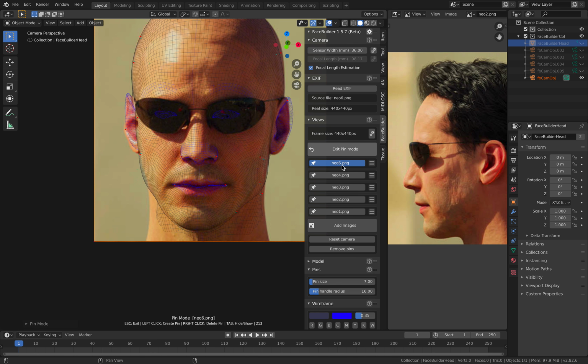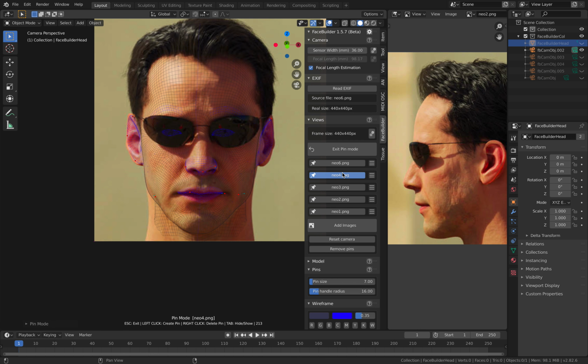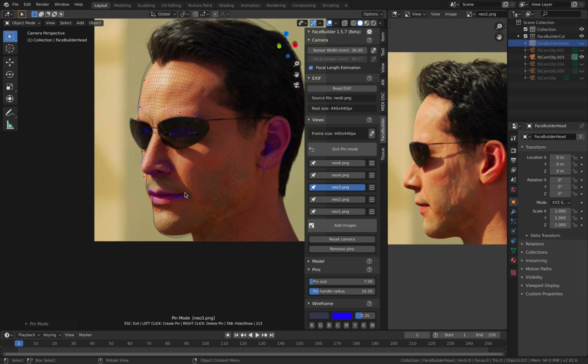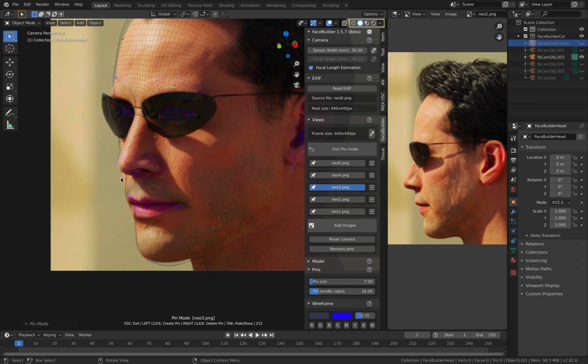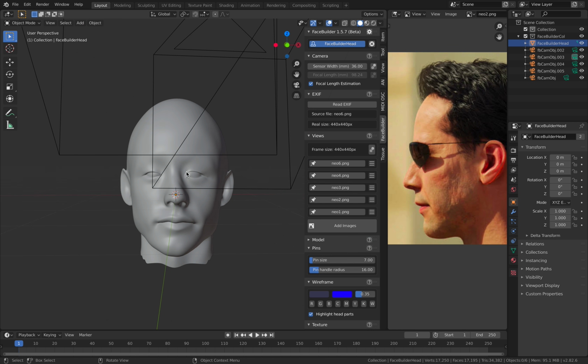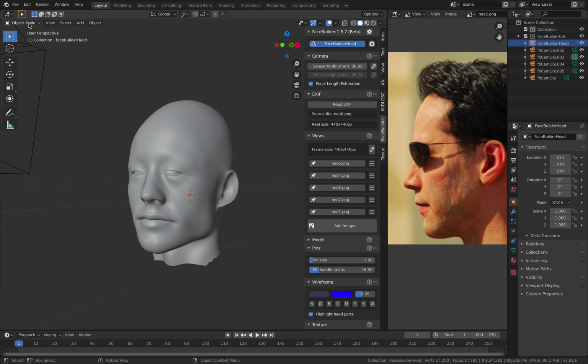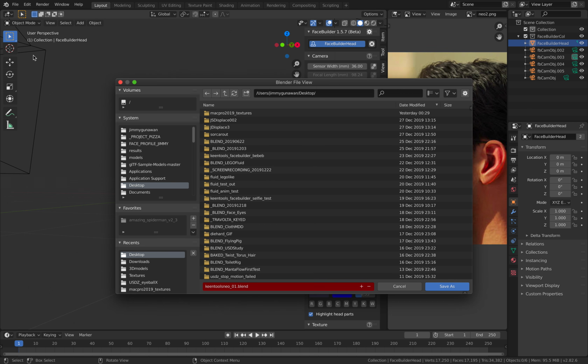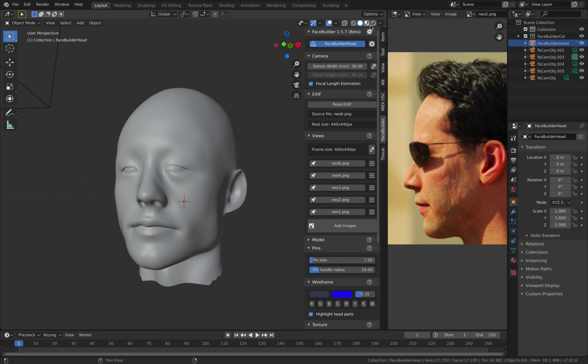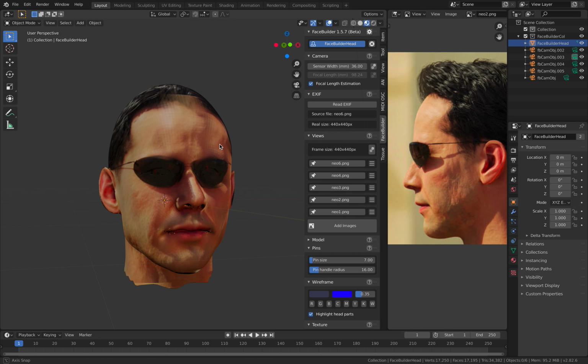So we jump here, we are in the pin mode, and we can adjust it to match the reference, and when we exit it goes back. Save. But you can see the whole process, and then you can continue sculpting.